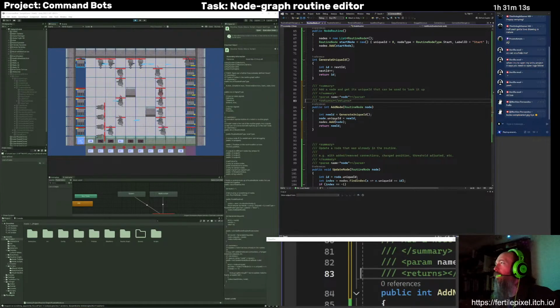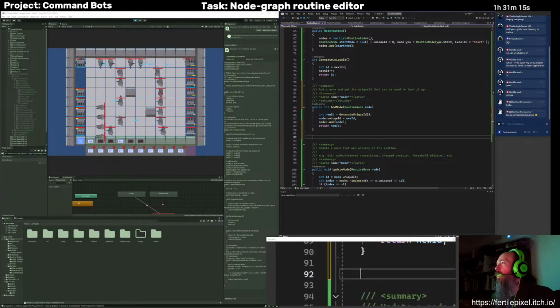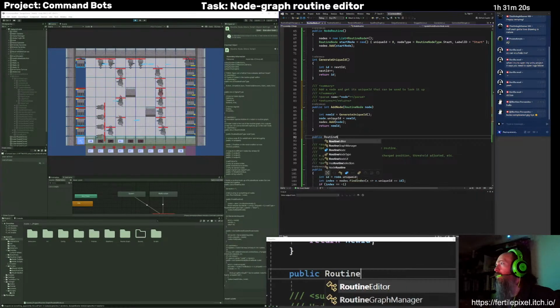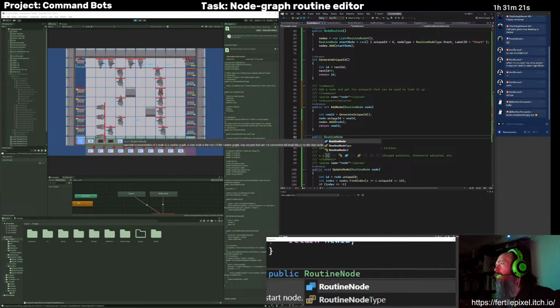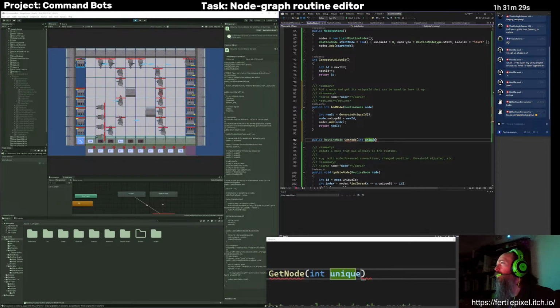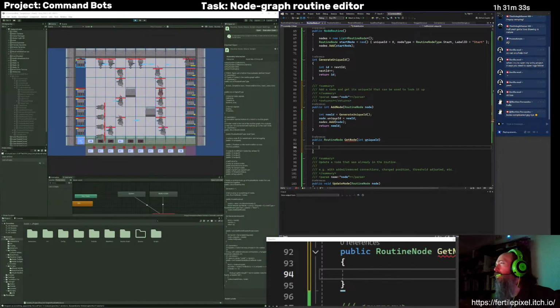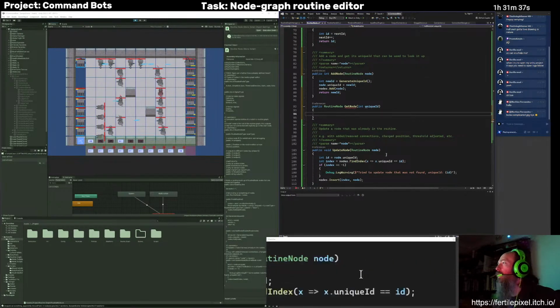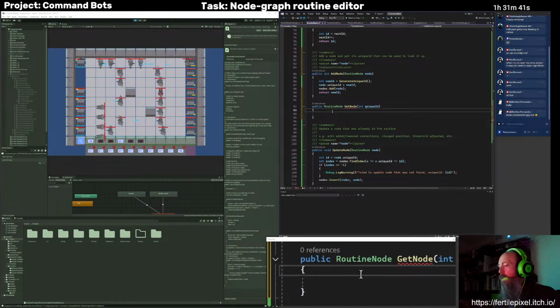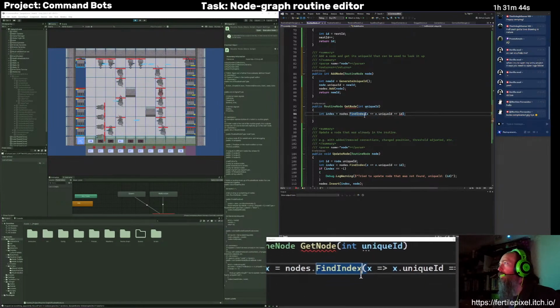Just look it up. So then I can have, and I think we want like this without the index part.